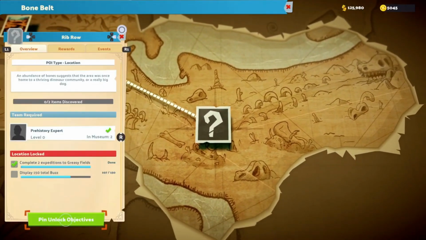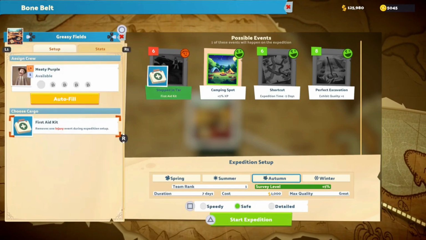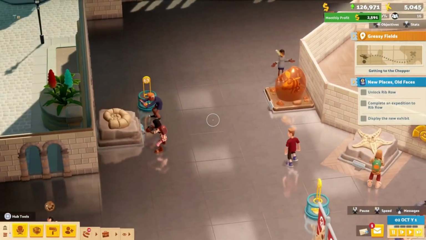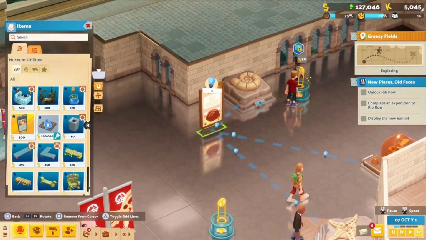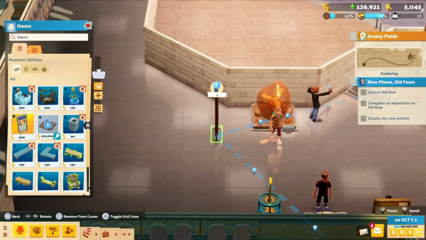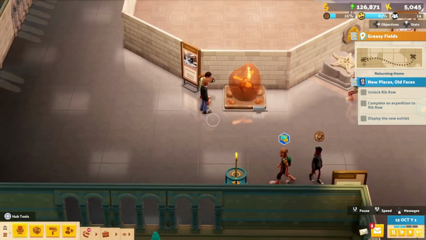Let's quickly just keep getting more expeditions on the go. Display 150 total buzz before we can unlock that, so we'll just send. We'll do the same again just now. And then we could try and increase the buzz of some of these. So again, to do that, you want to get a wee info stand. Guests are reminded puzzles are not boring, just dusty. Look at this clown. Place those too.